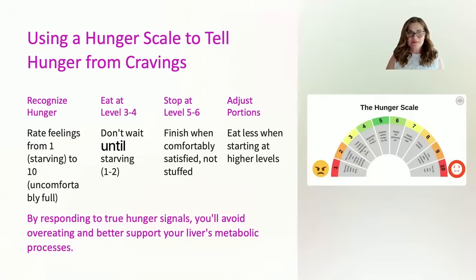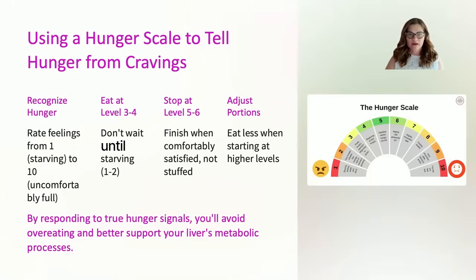And sometimes the best guidance isn't just a new trend. It's about reconnecting with an instinct we're all born with, and we often forget to trust our natural hunger signals. So one of the most practical tools I use with clients is this hunger scale that you see on the right. It helps you tell the difference between physical hunger, so your body needing fuel, or emotional or habitual cravings, meaning your body is craving, it's wanting something for comfort or distraction.